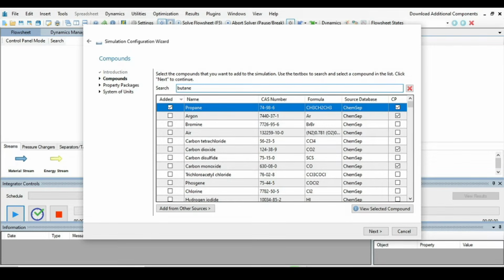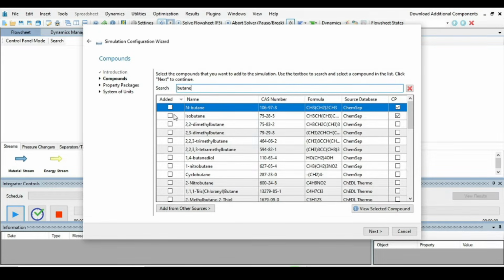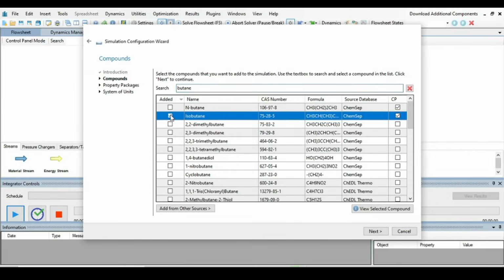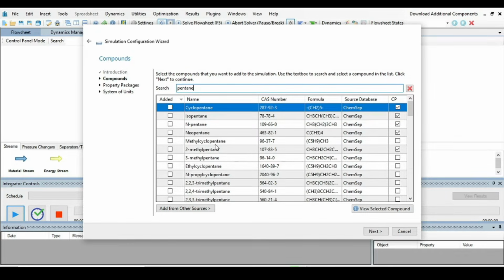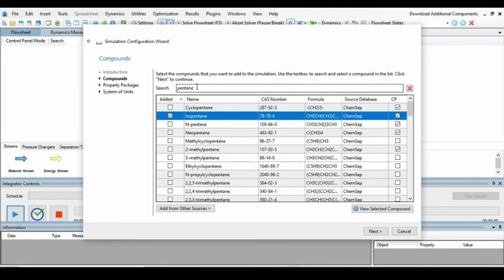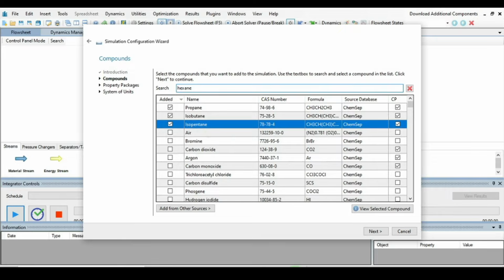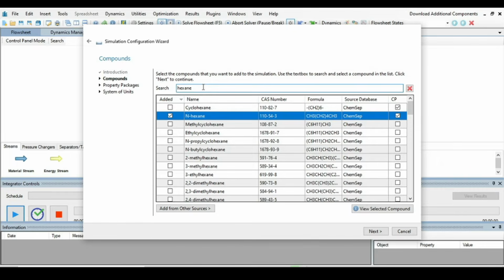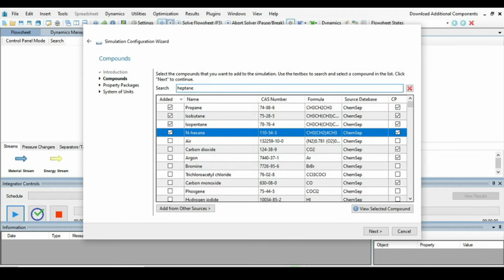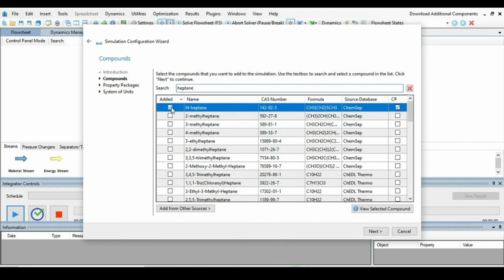butane. Okay, and that is isobutane, and then write pentane and select isopentane, and then hexane and select normal hexane, and in the end heptane and select n-heptane.